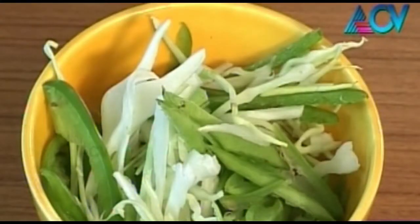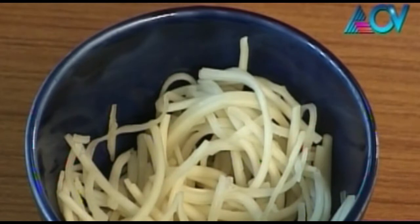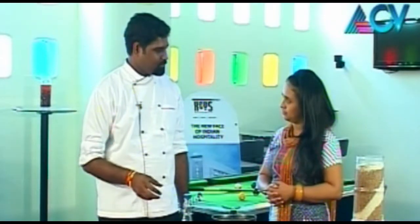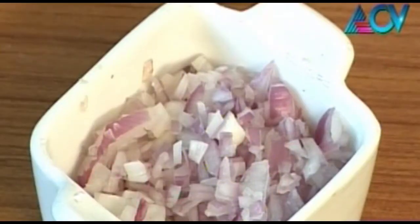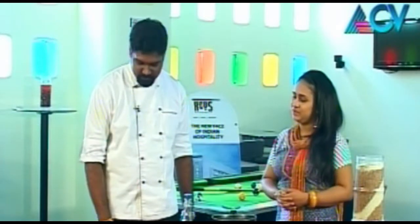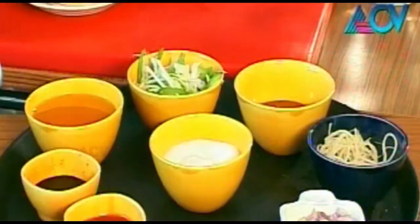Capsicum, okay. Then we have noodles. Noodles, which is already cooked? This is fresh noodles. We'll cook it in the soup. So then we have little chopped onion, crushed pepper, and salt. Okay. So, we'll use simple and available ingredients.